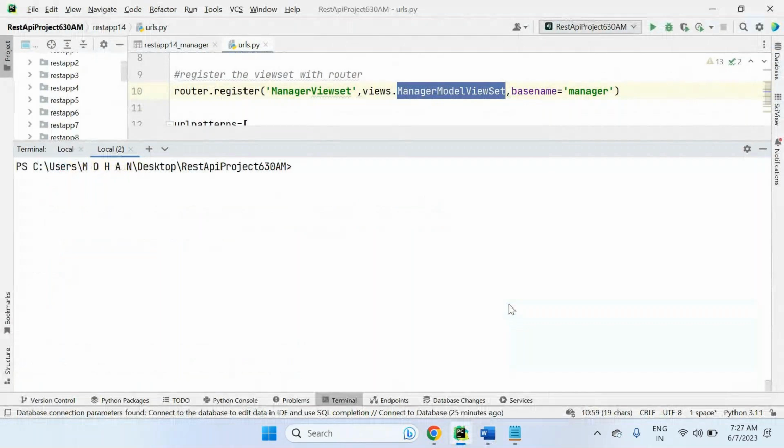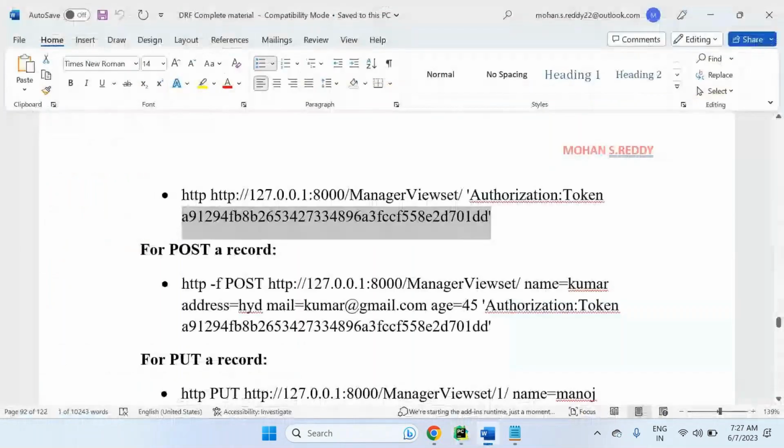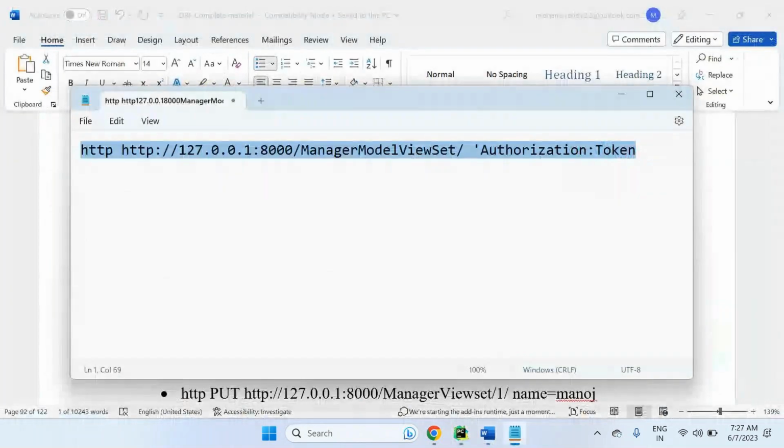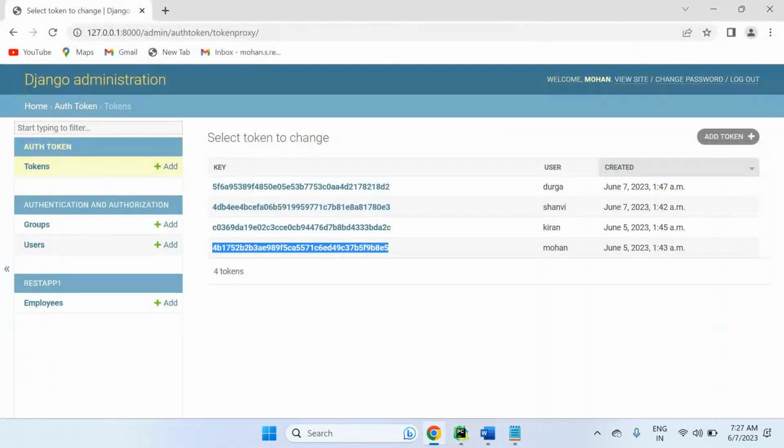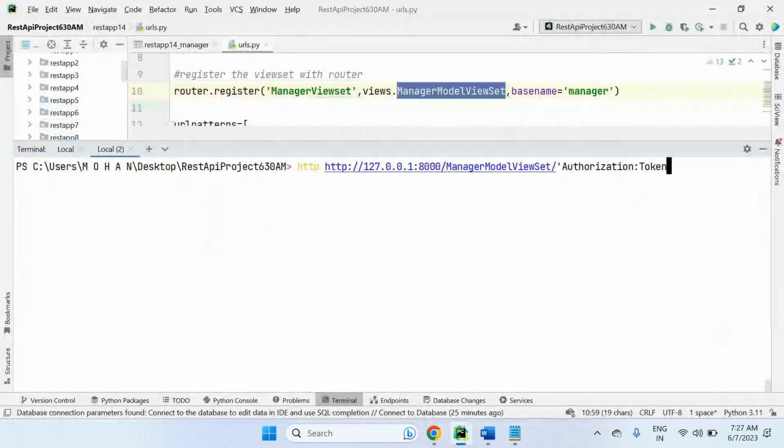See here. Yes, space is there. Actually, I think that there is no space. Copy this and try with this. And after that, I'm copying this token. And now you can see the token also I'm copying. Sorry, space is required.